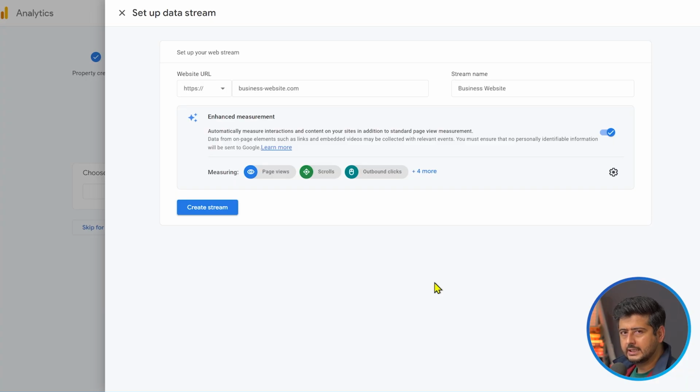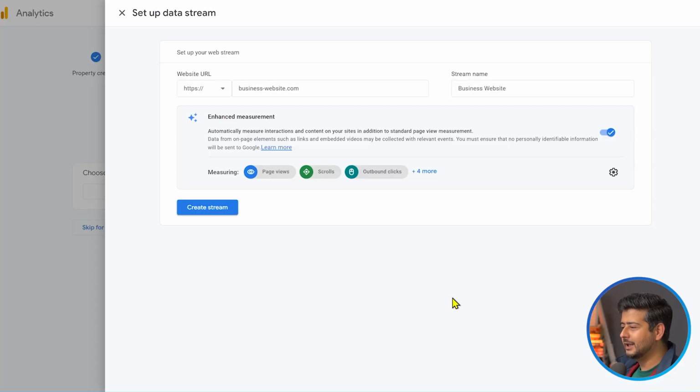Now, one important thing to remember, as I mentioned already in the beginning of the video, I'm going to show you two distinct ways to do the second step. If you choose one of those steps, you might need to turn this off because otherwise you'll have double reporting and your data will be messed up. But for now, I'll just keep this enabled. And once I show you the second method and how to do it, I'll also tell you how to go back into your account and actually disable this. So just remember that enhanced measurement is something that you should be aware of if it's turned on or turned off, depending on the method you're going to use to connect your website with Google Analytics.